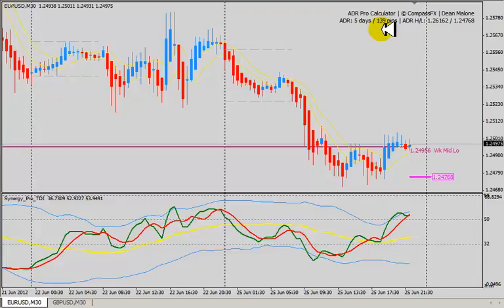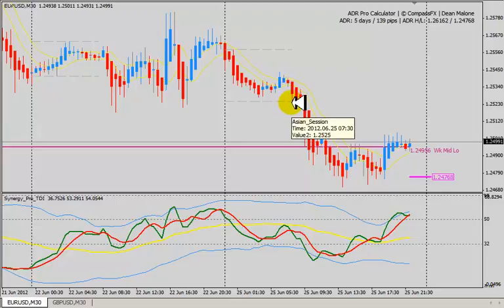So what we look to do is we look for a breakout, especially when the Asian session high to low is about 20 to 30% of the average daily range. Now, to use this strategy, you definitely want to be under 50%, but even better when the high to low of the Asian session is about 20 to 30% of the average daily range. In this case it is. And so what we're looking for is a breakout. When it breaks and gets a few pips below, then you're looking for an entry point.